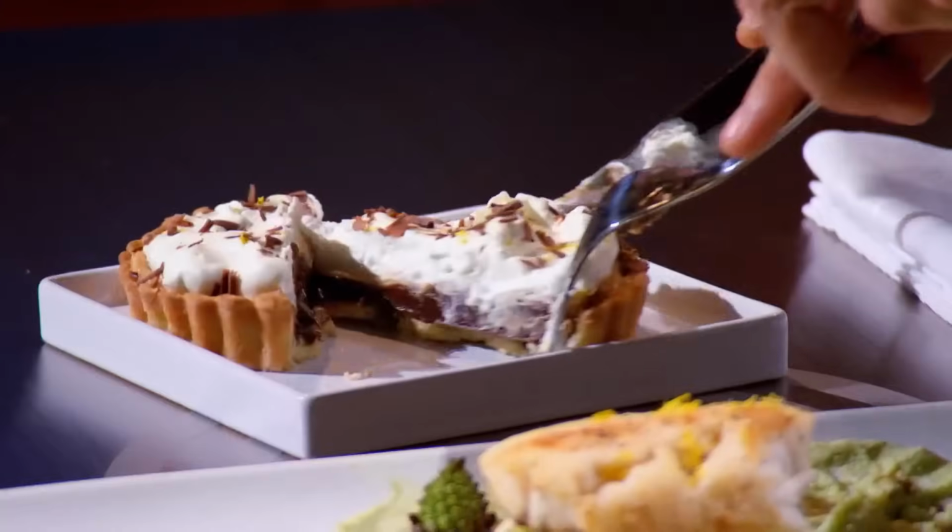What dish would your kids eat first here? Oh, without a doubt, it'd be dessert. Dessert? Absolutely. It's amazing. The flavors are all incredible. The chocolate really complements the peanut butter. Just a little pinch of sea salt would help bring everything up. But other than that, great job. Please go to the front.